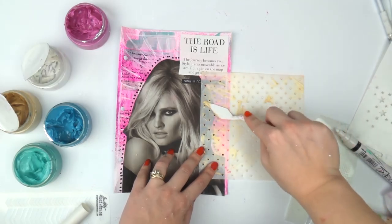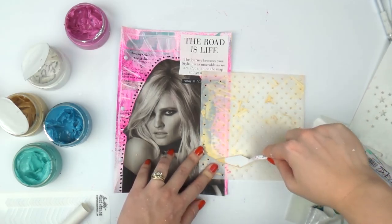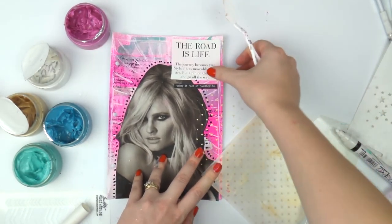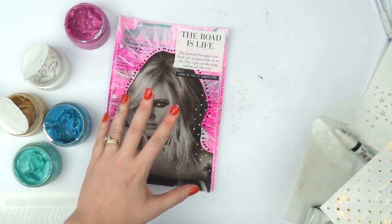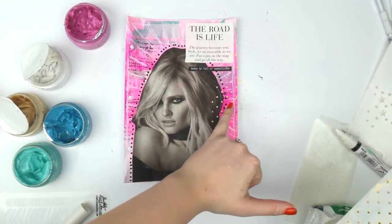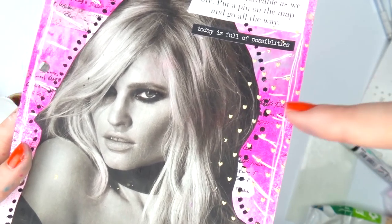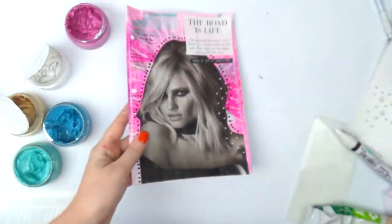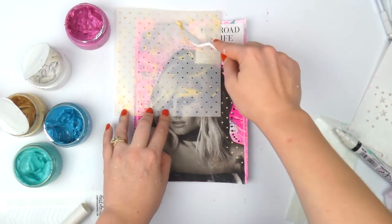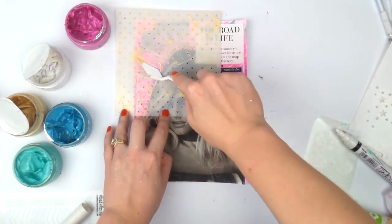There are only two to go. This is one of my favorites and it's definitely calling out for a bit of gold heart. I'm going to try and do some a little bit over onto the picture. This is a great way to make your focal image not look so — I'd say — plonked on. Sometimes it looks like your focal image is so distant from the background. By going over the top, with the modeling paste, you can merge the focal point to the background by just overlapping some of the stencil.